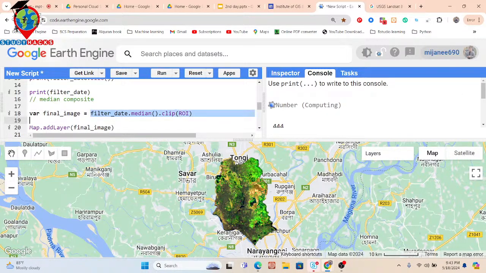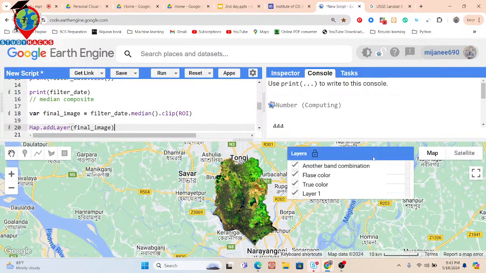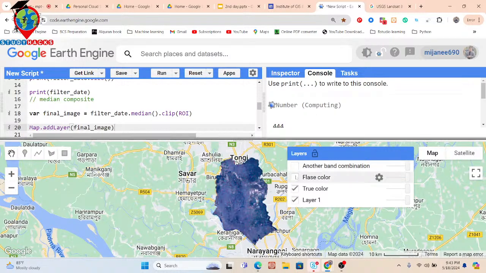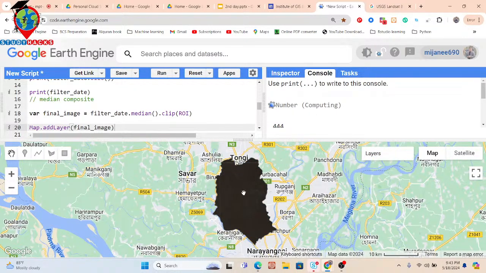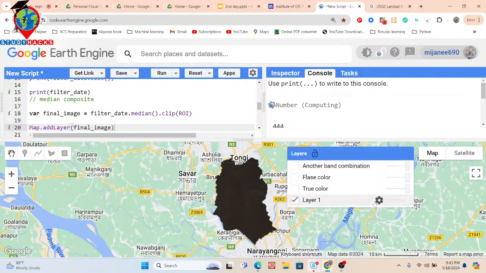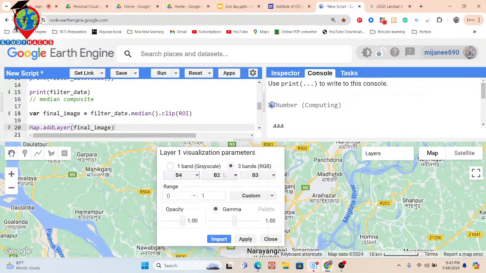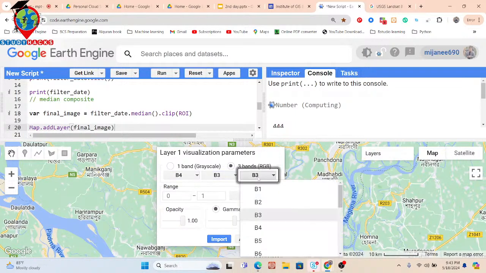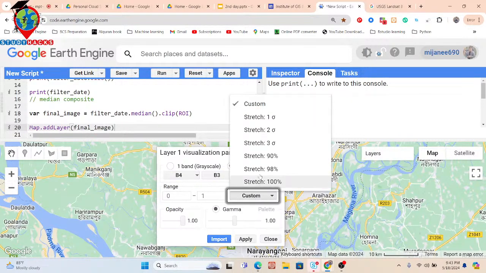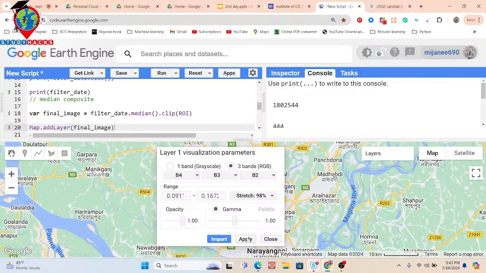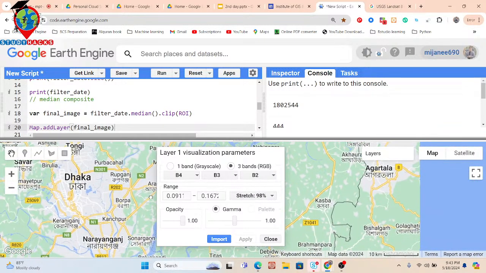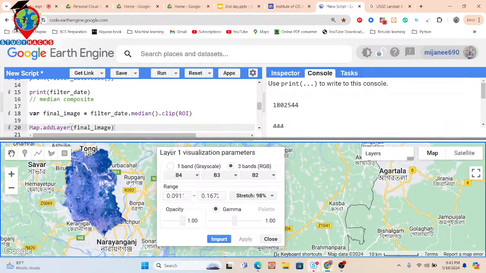And further I click with my study area and visualize. So this time here you can see it added another layer. I simply uncheck the previous layer. So it creates the median composite. This image has the middle pixel value of the total 7 images and creates this composite. So now I just try to show you the visualization. Click on here again. I set the visualization, suppose red, then green, and also blue. After the custom stretch, 98%, and further apply. So now we can get this type of true color composite.